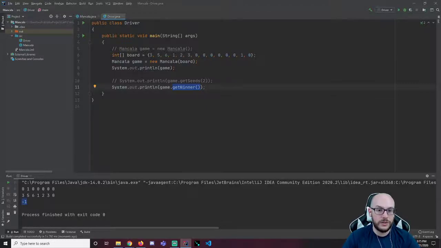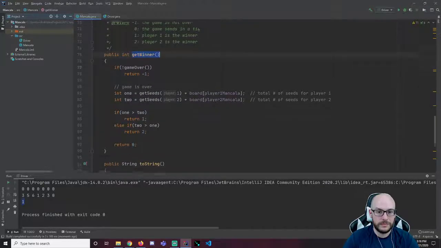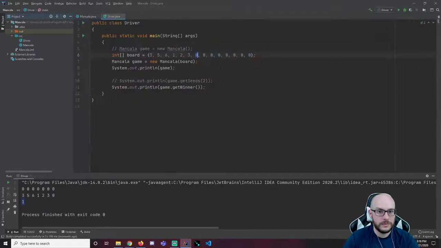Now, what I need to do is test situations where the game is in fact over to see who the winner is. Here is a scenario where player 1 should be the winner. Okay, so I want to know, we see that we have a 1 there. One thing I need to kind of make sure though is, are we including the Mancala here? Right, because we could just be using get seeds. Okay, so the Mancala is super important. Here's what we're going to do.